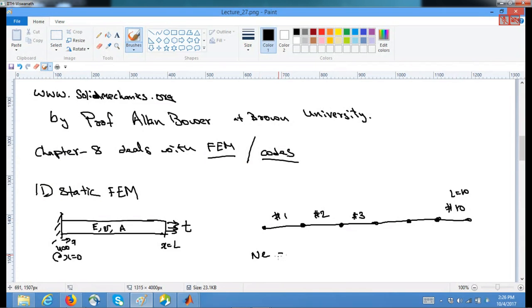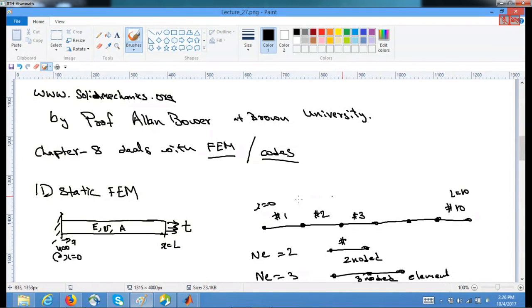If NE equals 2, it is a two-noded element, and if NE equals 3, it is a three-noded element. So here x equals 0, and this is x equals length.